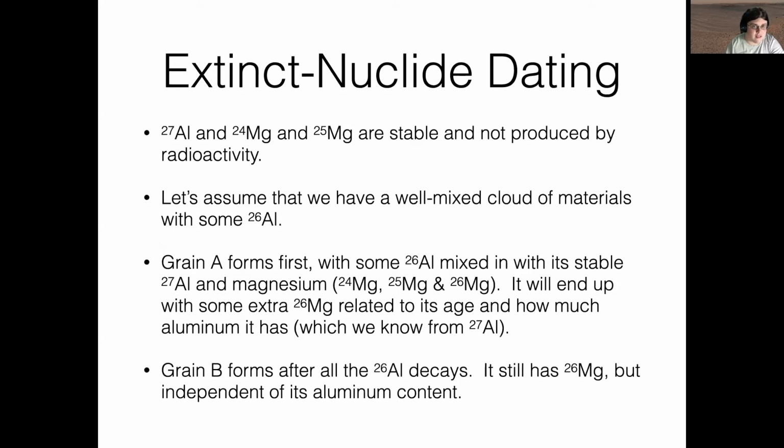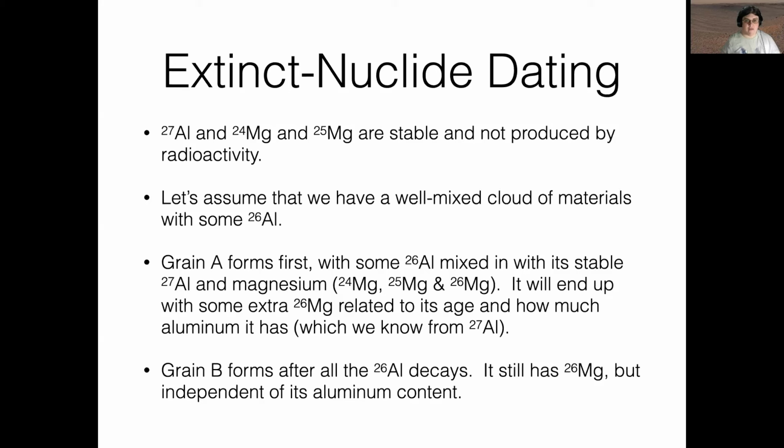Now, how we do this is we can figure out how much aluminum and how much magnesium a rock has, because we pick out the non-radiogenic isotopes of aluminum and magnesium. Those are isotopes that are both stable and not made by any radioactive decay we know about. So the aluminum should all act the same. It doesn't matter if it's radioactive or not, or how many neutrons it has, it's all going to chemically act like aluminum. It only depends on what the electrons are doing, and the electrons don't care. And the magnesium should all act the same.